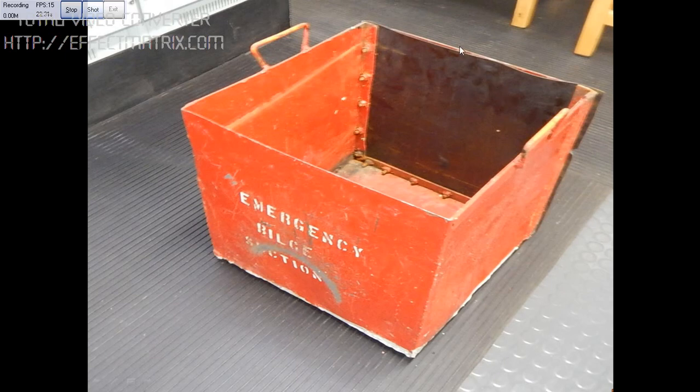This is the rubber here, and we got a metal sheet on the other side, so this can be boxed back by putting all these bolts and later fill in water and test the emergency bilge section valve. This is how we tested the emergency bilge section valve.